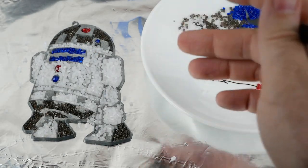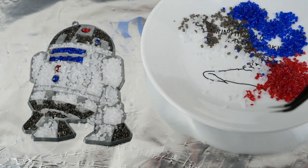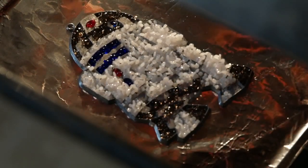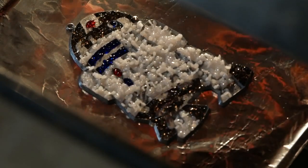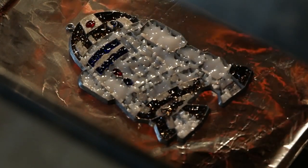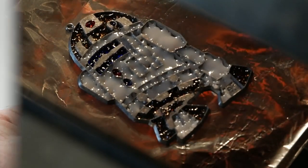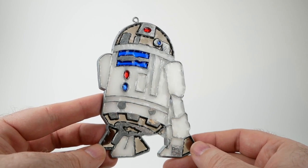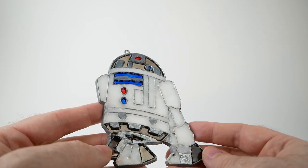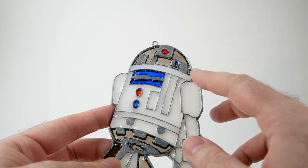I'm doing a little more cleanup getting rid of stray pellets, and this is pretty much how it's going to look before baking. I did have a couple of minor problems: to get the video I had to leave the oven door open a crack, which messed up the temperature and took a long time to reach the point where the beads would melt. I also didn't put enough plastic in initially and had to take it out and add more due to holes in several places. Here's the finished product and I think it looks really good.